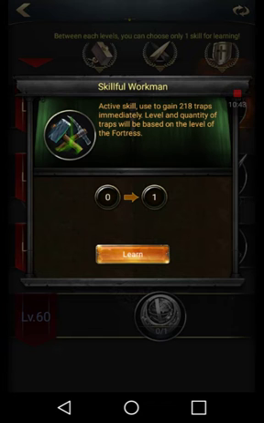This one's skillful workman. Immediately gain 218 traps. Traps don't get a lot of kills, in my opinion. I don't level up my fortress. I don't build traps. They barely get any kills. And there's also a way to bypass traps, so I don't ever use this.